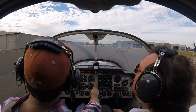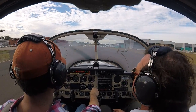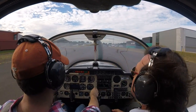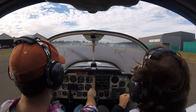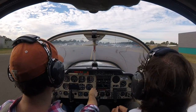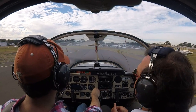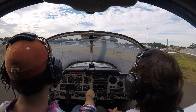Get some rain? Not sure. Probably not. It'll tase us. And then it'll just pass right by. So, with regard to rain, is there any special consideration when it's raining? We've flown a couple times in rain and it seemed like it's no big deal. No, it's no big deal. It just means that you can't brake super effectively because you're wet. Yeah, but you just feel it out. As far as flying, no consideration. Just fly through it as long as you're separated from the clouds. And it's not thunderstorm. As long as you've got a minimum of 5,000 meters visibility, that's fine. No, rain doesn't bother the airplane at all.